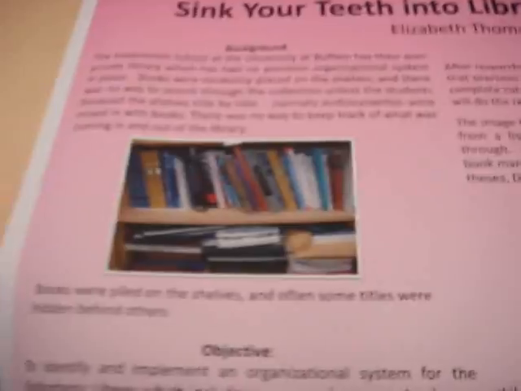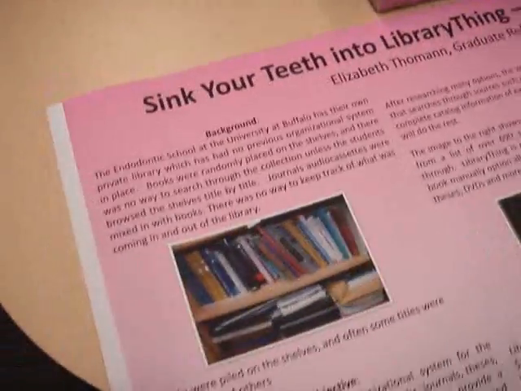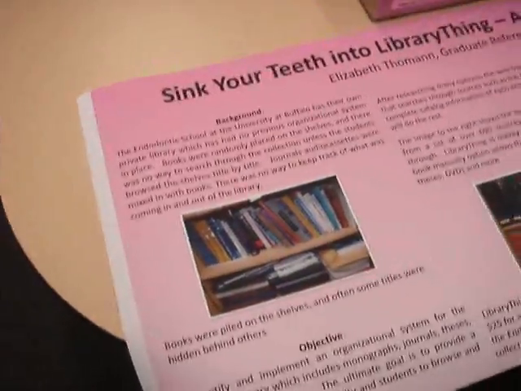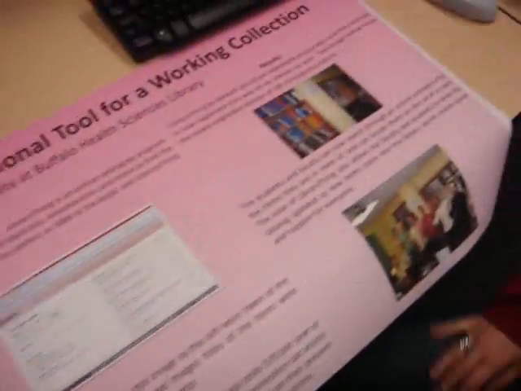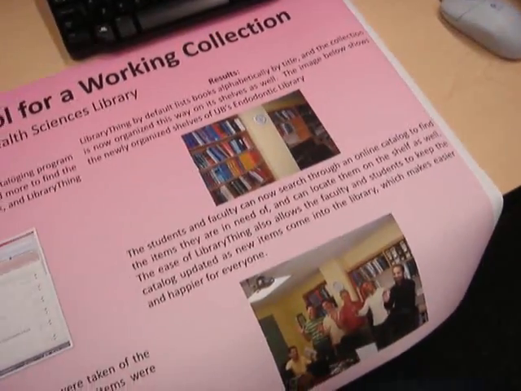Okay, and in this case you've actually used it for your school library, right? So while other people use it for their personal collections, you've actually used it to cheaply and quickly organize books in your particular library. Yes, in the endodontic library. Right, and you have a collection of about 250 books? Yes, that's correct. Right, so it makes sense for you rather than to, let's say, buy a traditional professional library software, which could cost around hundreds of dollars, if not thousands. Okay, so something like Librarything is a very neat way actually for any small library like public libraries to use then.